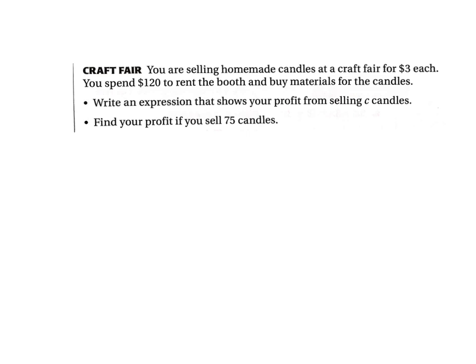One more problem here. You're selling homemade candles at a craft fair for $3 each. You spend $120 to rent the booth and buy materials for the candles. First part, write an algebraic expression with a variable that shows your profit from selling C candles. There's our variable. So we're selling the candles for $3 each. That means our expression is going to be 3C, which means 3 times C.